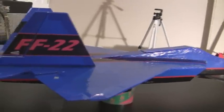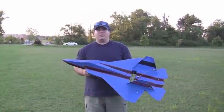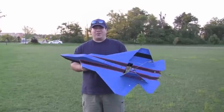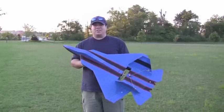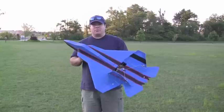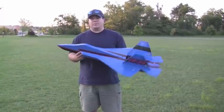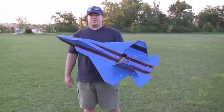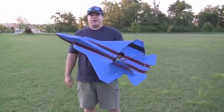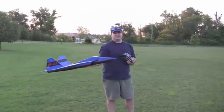So those are some of the basic features. Let's get out to the park and see how this baby flies. Hey everybody, it's Paul. We're out at the park and getting ready to do a maiden flight with this new Fatboy FF22. This thing weighs in at about 38 ounces, but the motor is putting out a little over 40 ounces of thrust, so I think it should be alright. It's about 98% finished — I still got to put on the tape before the cockpit and stuff, but I'm just going to go ahead and do the maiden flight. Here it goes — this is going to be the first toss in the air. I wish you luck.